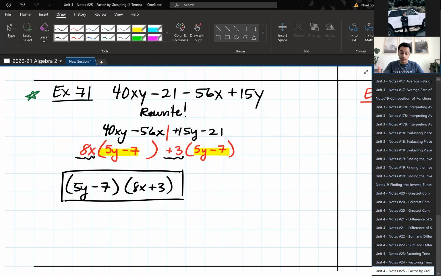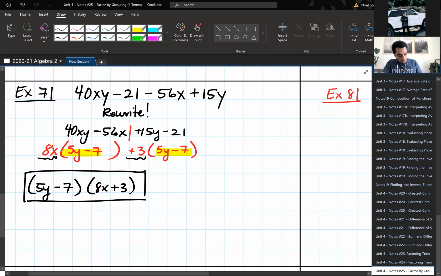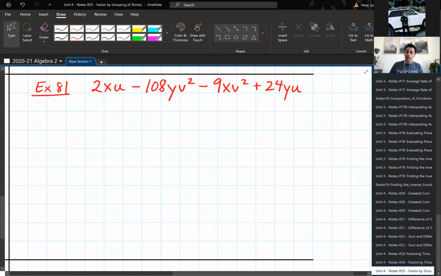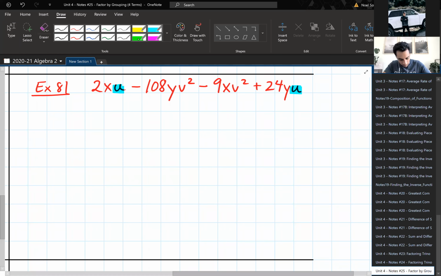Okay. And then the last one, example 8, very similar to example 7, right? We're going to have to do a little bit of rearrangement. So let's move on over here. It's a little more challenging because there's no actual constant, right? There are multiple variables, x, u. This is a u, by the way. It has a little tail. These are u's. These are v's. The greens are v's. The blues are u's. I put a little tail on my u to make it different from the v.